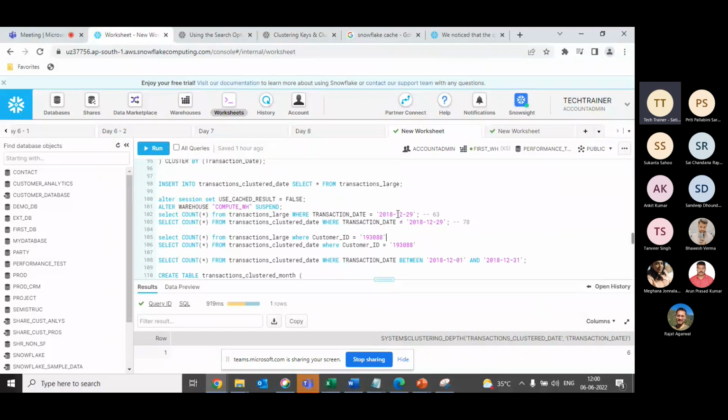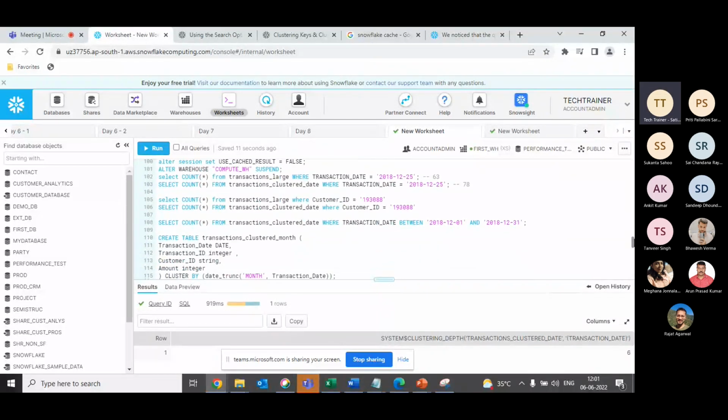Now let me run the same query on both the tables and see how long each of these queries will take. My transaction table is large. Before that, let me suspend the warehouse, the first warehouse.